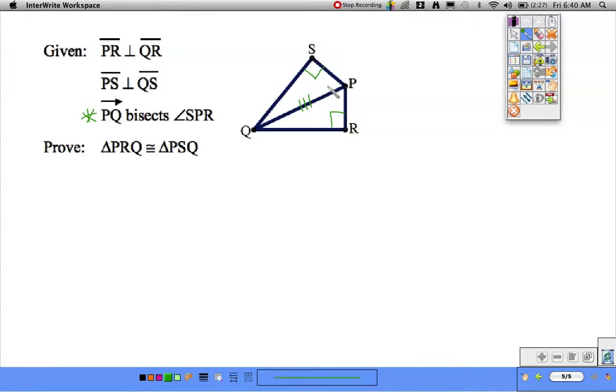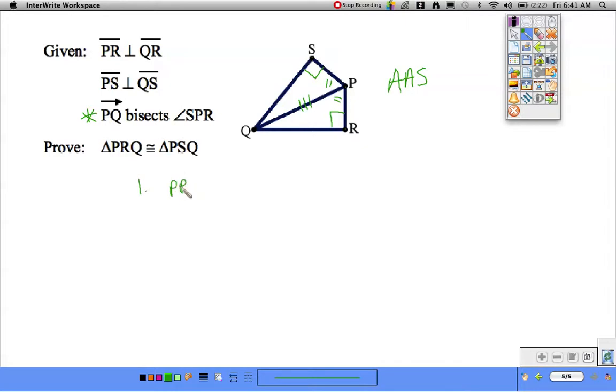SPR is the big angle. Bisect means it's going to be cut equally into 2 parts. Now it doesn't mean it's going to cut angle Q down here. It just is going to cut angle SPR, the one that's listed. So looking at this, this actually is going to be an angle side and an angle side. So while at first it seemed like it was going to be another hypotenuse leg and it's the same picture, slightly changing given information is going to change my proof entirely.